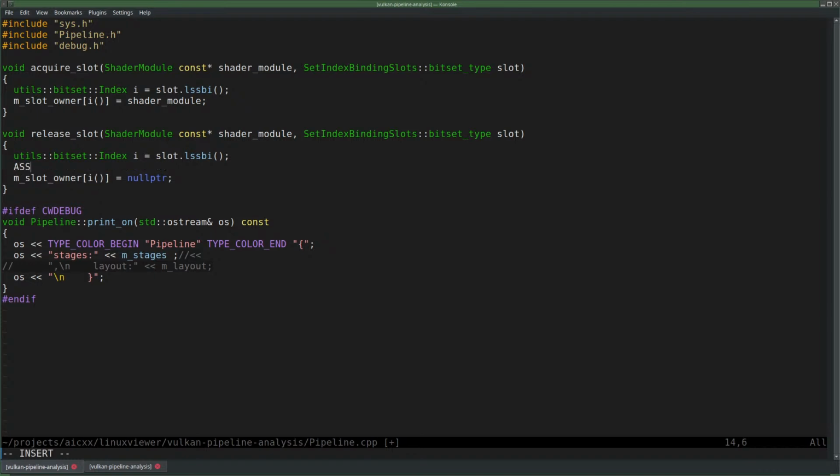Shall I add an assert? I don't know. Let's add an assert. The shader module that is being passed here should be the current owner. It's not allowed that someone else is releasing the slot. But yeah, that's never going to fail, of course. Be ridiculous.